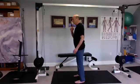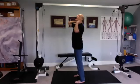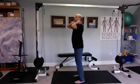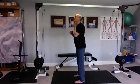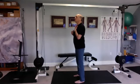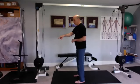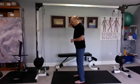And remember on this one, the idea is when we're going up, we're not bending the head back. We don't want to crimp the back of the neck here, affect any of the nerves coming out of the spine. We want to lead with the chin so that we're getting the stretch out of the front of the chin. And then when the head comes down, the chin points to the floor, but forward, so that you feel the stretch all through the back of the neck, but you're not tightening down the neck.